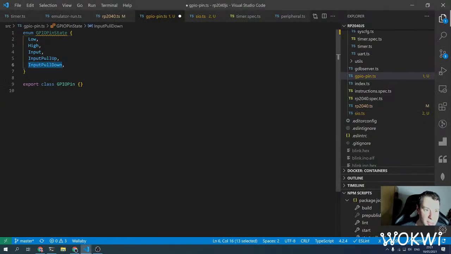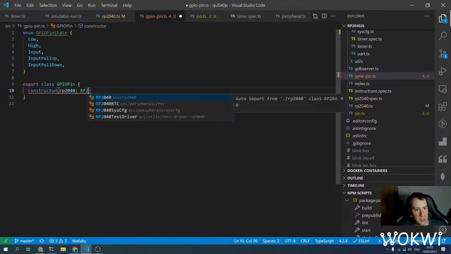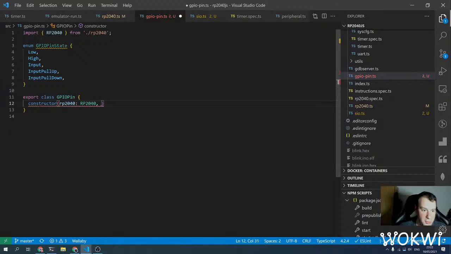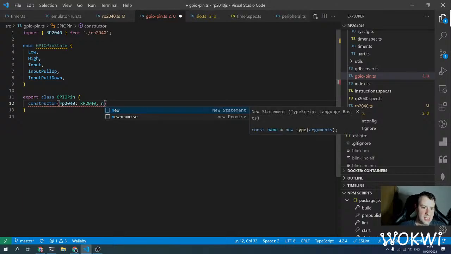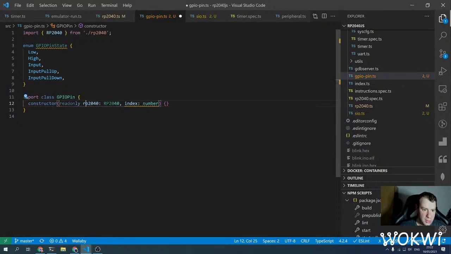But here we also have pull down, so it can also be a state. And then for a GPIOPin, we'll have a constructor pointing back to the RP2040, and then an index maybe, right? And we'll have to figure out the read only.